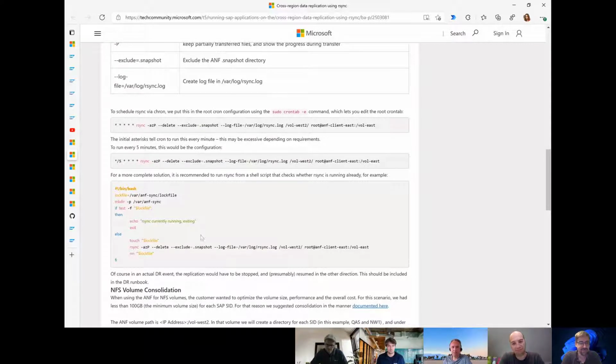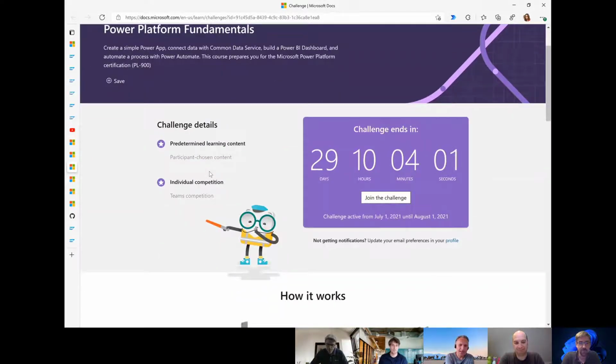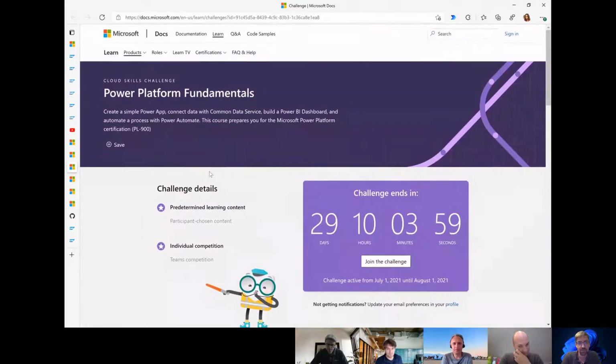Okay. Oh, great. So that's actually a nice segue. Here you have to write code, and that's a beautiful segue to the Power Platform, the low-code, no-code. And actually, there's a nice new cloud skill challenge, Power Platform Fundamentals, where they have, I don't know, 30 exercises or something like that you can go through. And that helps you get started with the Power Platform. It talks really about Power Apps, Power Automate, Power BI, and it really guides you through.